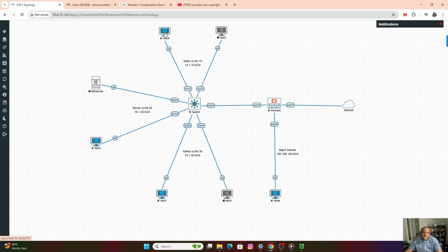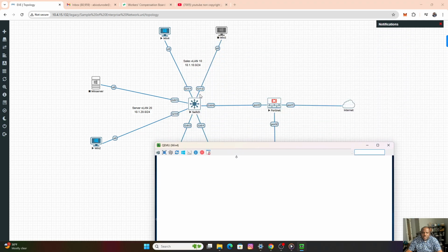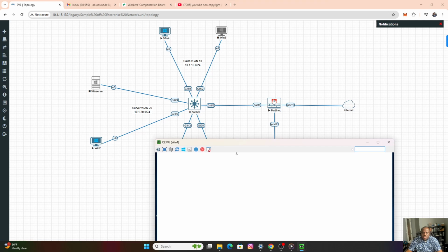But another thing is that let's see whether we're able to browse from the sales VLAN. If I bring up this sales PC, let's see whether we are able to browse. Remember, this is connected to the firewall, and the firewall is connected to the internet.